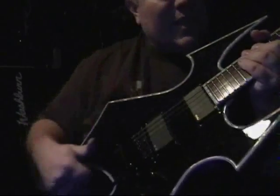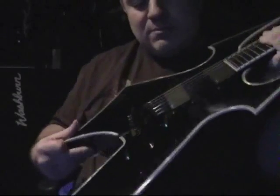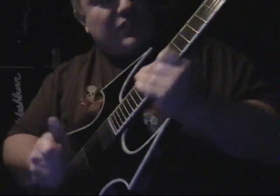Completely neck through here. EMG 81, EMG 85. Ebony fretboard, Floyd Rose trem, again, just a killer guitar.